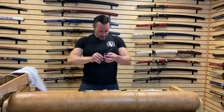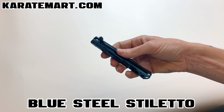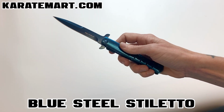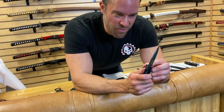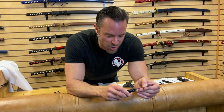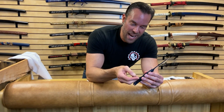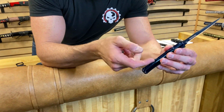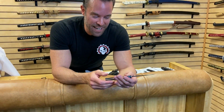Actually really, really comfortable. So this is a 3CR13 stainless steel blade, casing and handle. So this is all 3CR13 stainless steel. Again, not my favorite, but this is actually a fairly thick 3CR13 stainless steel. So I think that's gonna hold up really nicely for you. The liner lock feels very secure. The pocket clip is, so I can tell just by how stiff that pocket clip is that this is a pretty decent steel, so that actually looks pretty good. I love the anodization. I think that looks amazing on it.